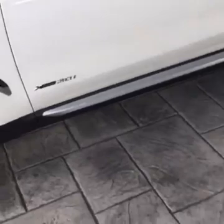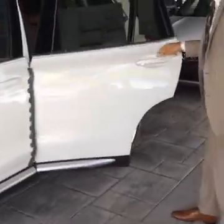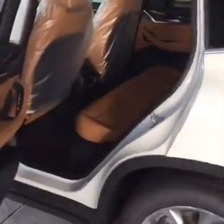Now, this one being an xDrive, this is going to be an all-wheel drive model. It can send 100% of available power to the front or rear of the car whenever needed. It does it all electronically. You don't have to worry about a thing. This one being a 30i is going to have 248 horsepower, 258 foot-pounds of torque, and a class-leading 0 to 60 time of about 6 seconds flat.